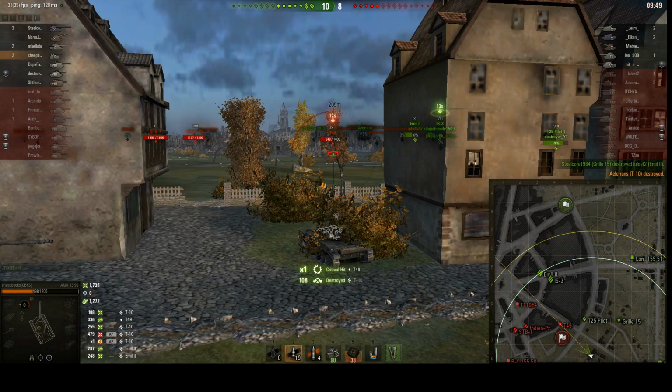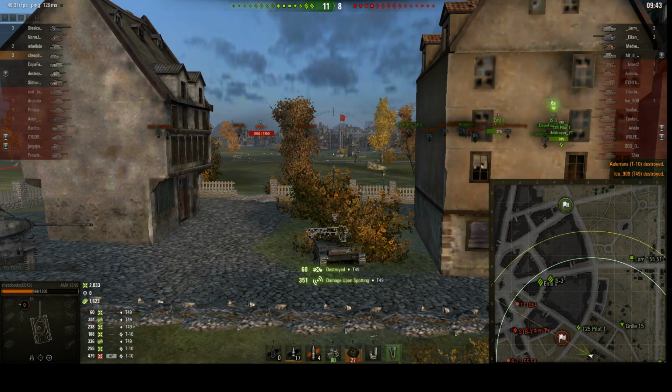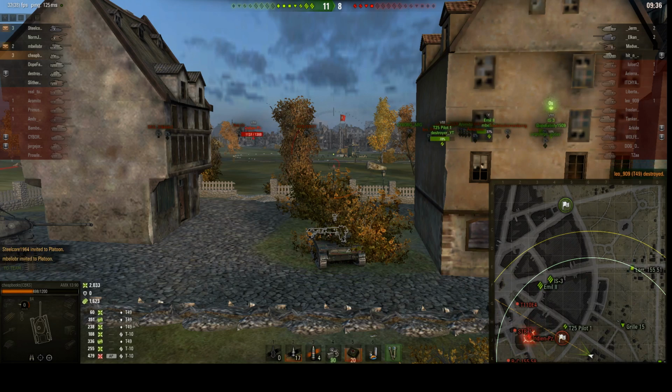So that's 2 kills, 1,700 damage, 1,200 spotting damage. That's a 3rd kill. Now remember, when they are, what's the word?